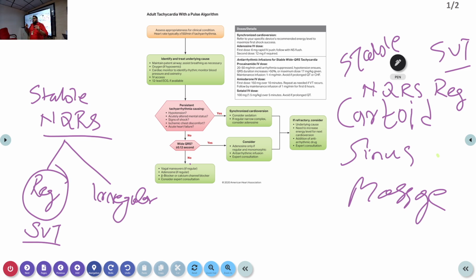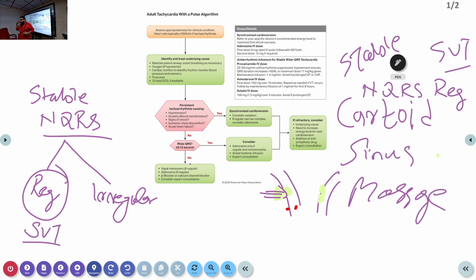While doing carotid sinus massage, there are certain things that you have to be very clear about. You have to auscultate the patient to look for any carotid bruit. Why bruit? Because on both sides there are carotids. Imagine there is a thrombus on this side of the carotid. When you give a massage over this area, you are giving pressure. What will happen? This thrombus can get dislodged and the patient can develop a stroke.